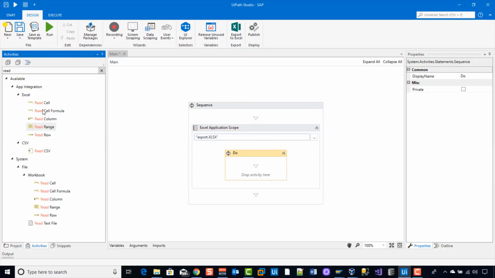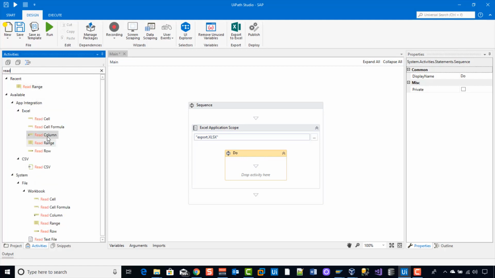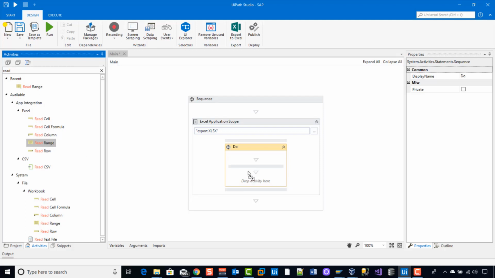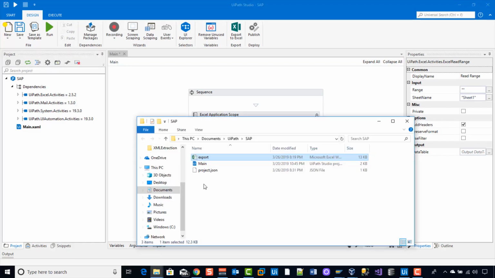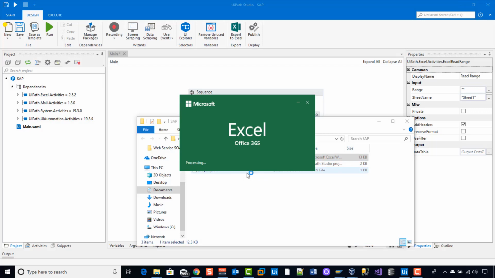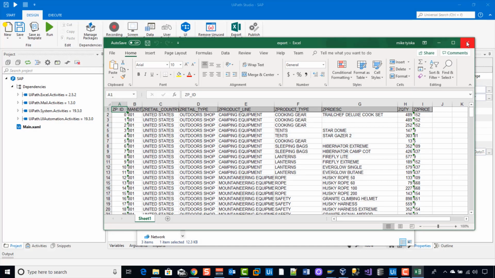Okay, so now we want to search for our read range, and we're going to select this here, and it is Sheet1, and we can know that by going to Explorer again, opening up this Excel file, and we'll see that it's Sheet1.